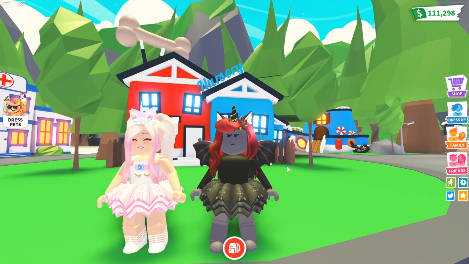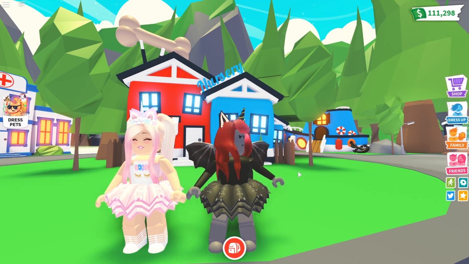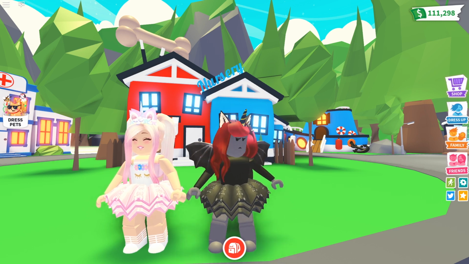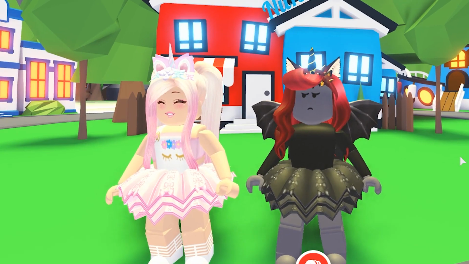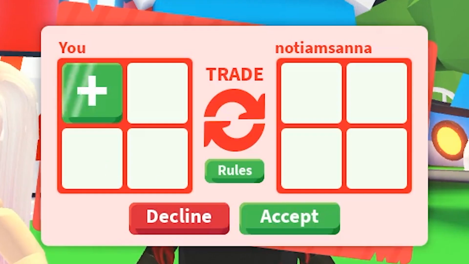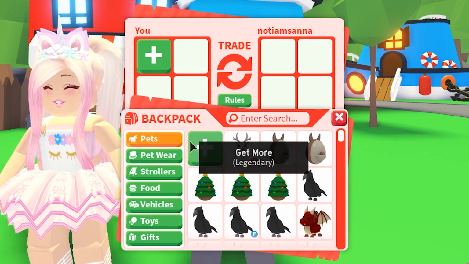Today, we're going to be doing a trading challenge in Adopt Me, a one-color trading challenge. So, should I get started first, or do you want to start? You know what? I'll let you start this time. Okay, all right. So, the first color I want to start by asking you if you have is pink. Do you have any pink items, Booty? I know you don't like them anyway, so I thought I'd do you a favor and let you give me some.